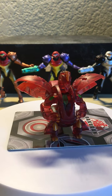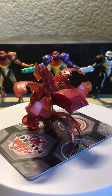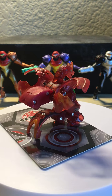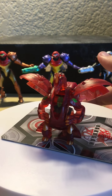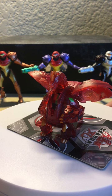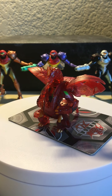I'll give him that. But again, just the design of this one, I'm a bit mixed. Not to mention the wings look a bit stupid. It makes him look like he has 4 wings instead of 2, but that's just me. Either that or his wings are just way too small. But still, for what he is, he's not a bad redesign at all. Not bad. Not great. I'll be honest, he's not great looking, but he doesn't look that bad.